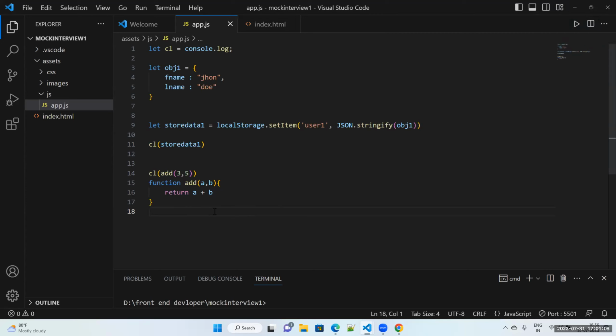What is the difference between factory function and constructor function? In a constructor function we use the new keyword to create an object, and in a factory function we create the object and return the object inside the function.